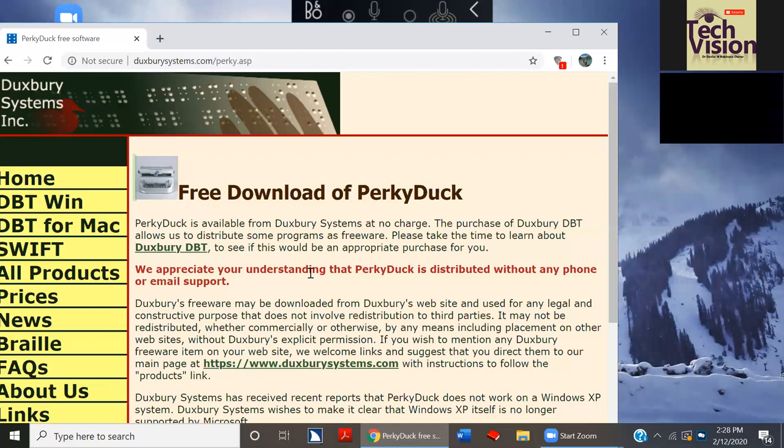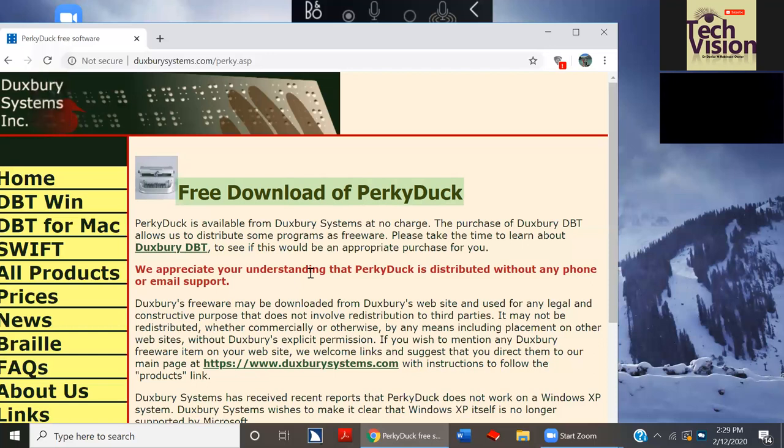Okay, insert down arrow. Let's just listen to the page quickly and you're going to find your link to your Duxbury, to your Perky Duck. Perky Duck free software, heading level 1 graphic, Perky Duck icon, heading level 1 free download of Perky Duck. You gotta keep listening, sweetie. You need to go to the link. Insert down arrow and go. Link, heading level 1 free download of Perky Duck. Did you hear heading or link on that, though? I hear heading level 1 free download of Perky Duck. So that's just a heading. We gotta go to a link, right? Well, let's just pull up the links then, right? Okay, go ahead and try it.